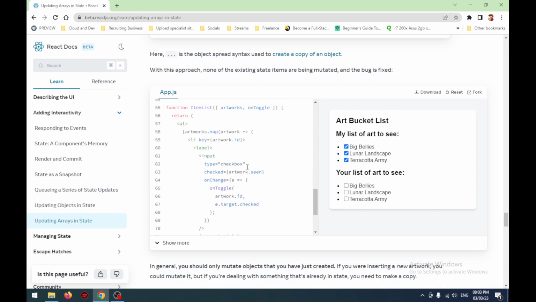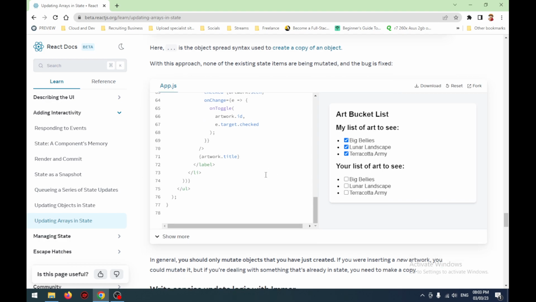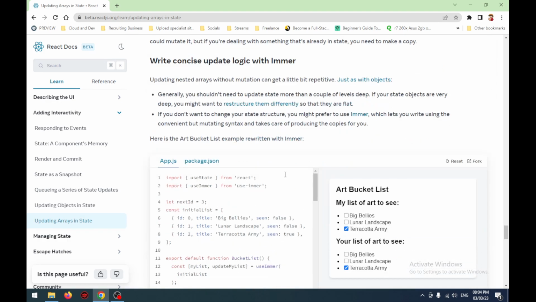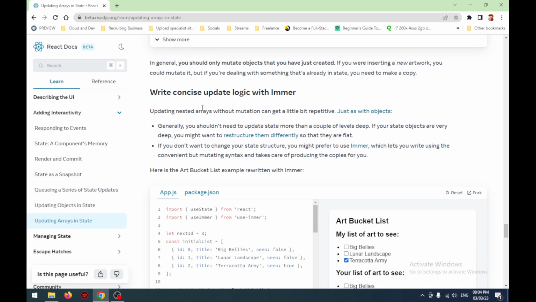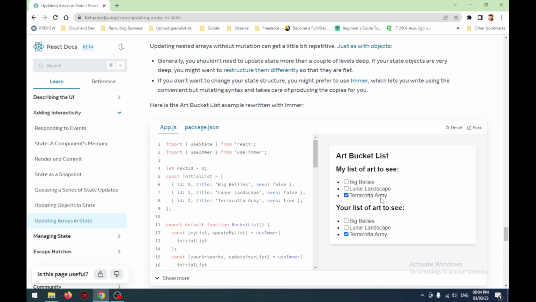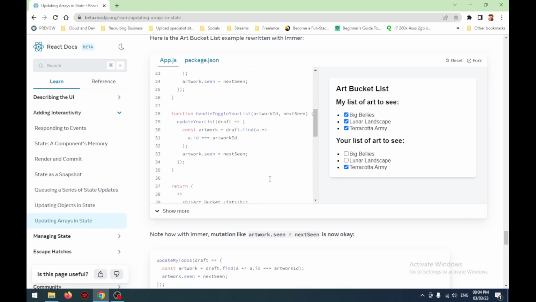So if you're not showing the result with the checkbox, you may have a different thing. But anyway, write concise update logic with Immer. Same code, people, same code, but they did it with Immer.